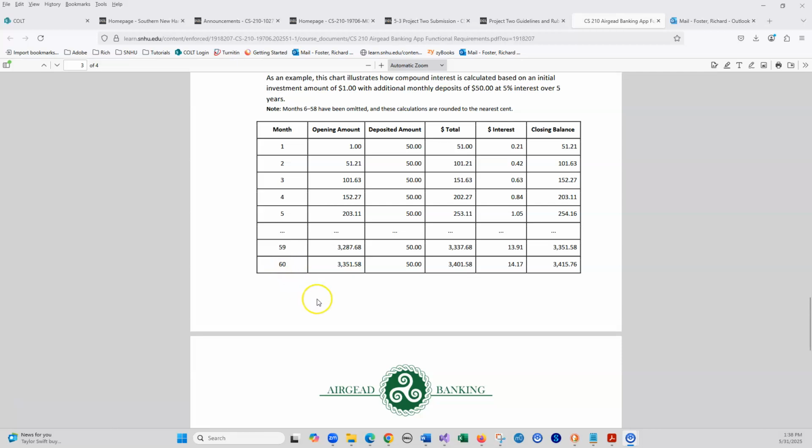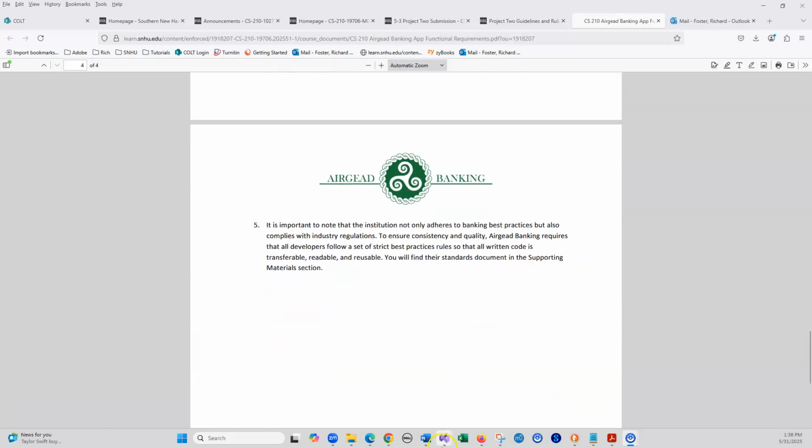But what I want to show you here is I have a beginning balance. Of course, you're going to add $50. I didn't put this in. I added the interest and then the closing balance. So if you calculate and you use the $1 initial, $50 monthly deposit, 5% for interest rate, and you do not get this, then there is something not correct in your coding. So I would recommend that you go back and fix it and find out what it is. I'll try to give you some hints on it. So the rest of the stuff is pretty self-explanatory in here.